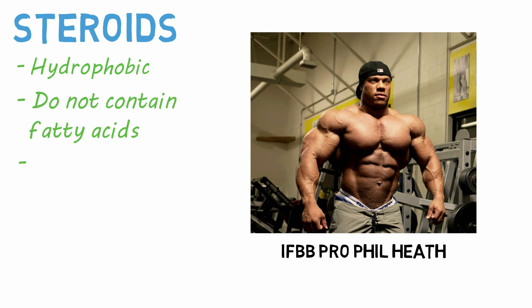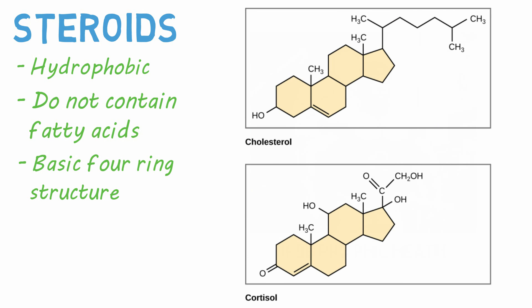Instead, they have four acyclic rings linked together. This basic structure is then added to to give us common steroids like cholesterol and cortisol. Steroids have many functions throughout the body, including the presence of hormone steroids like progesterone and testosterone, both formed from cholesterol.